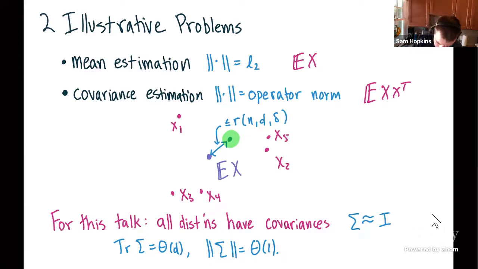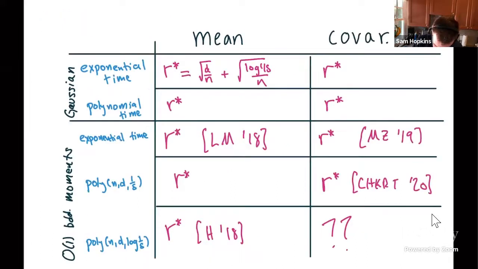Let's talk about the state of the art. I gave away my own punchline here, but that's fine. I'm going to define some magic number called R star. R star is going to be the confidence interval rate, which shows up for a whole bunch of different settings. It's some very fundamental quantity. It's the square root of ambient dimension divided by square root of number of samples, plus square root of log 1 over delta over number of samples.